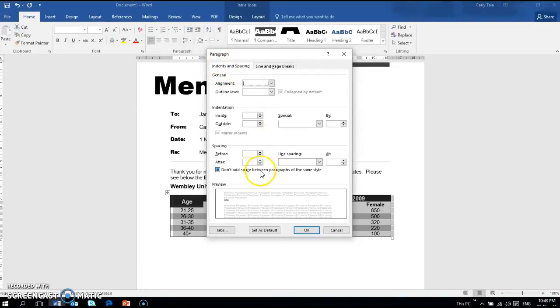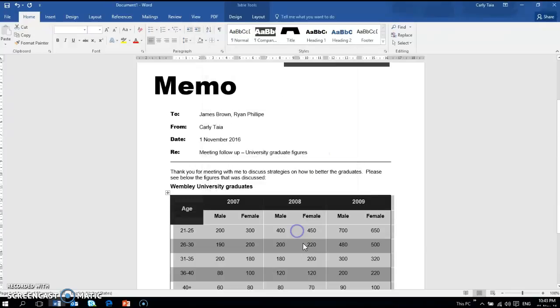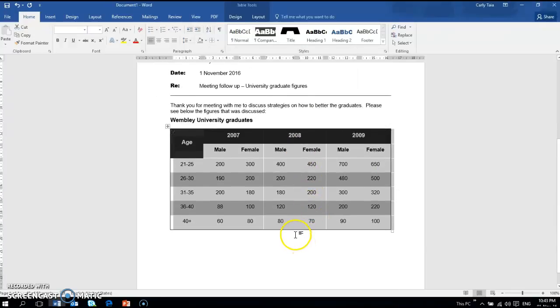So we'll do spacing 6 and 6, and we will do 1.5, and it will look like that. So you can also adjust it like that, and there you have a very nice pretty table.